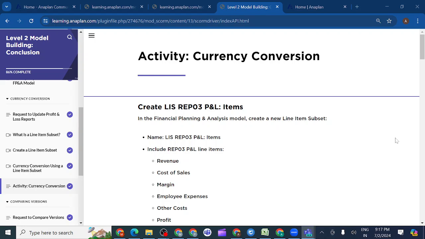We can do it by multiplying. If you have $100, that will be 80 or 90 rupees as per today's market value. If you have the data in text format, we can't do that. So that is the reason the source should be a number-formatted line item. And when you are pulling the data from source to target, the source should be child and the target should be parent, we can say. Then only we can pull the data from source to target.